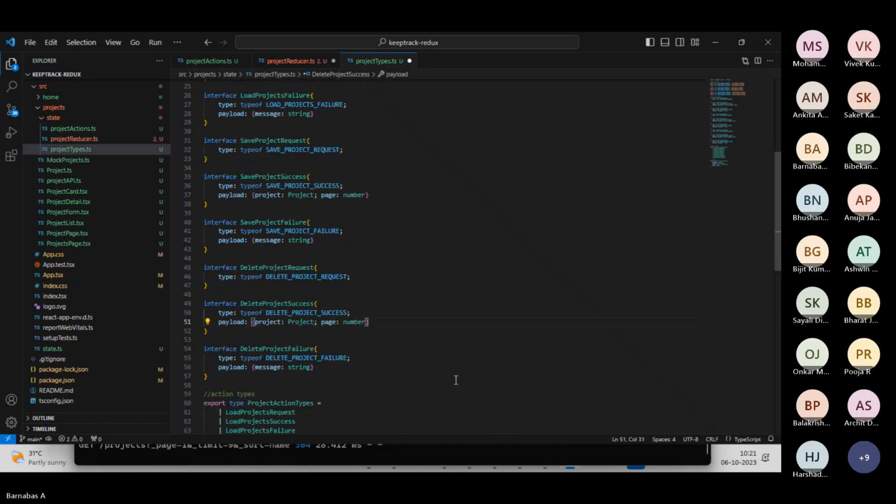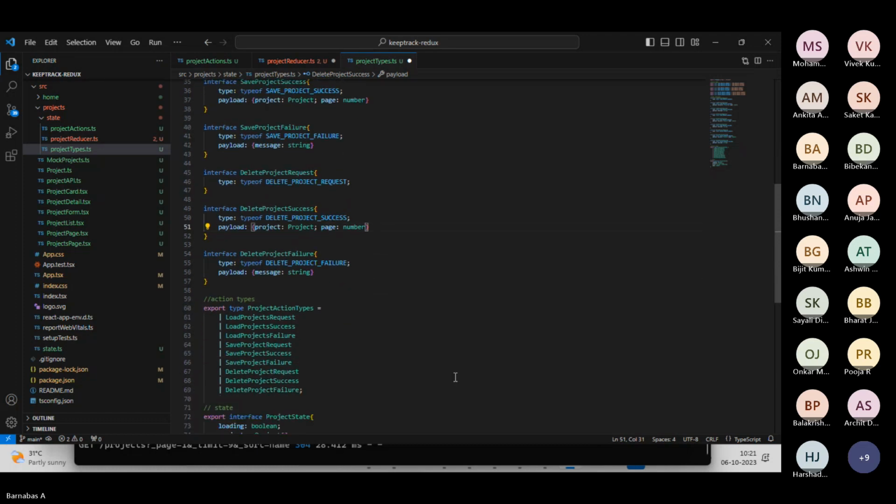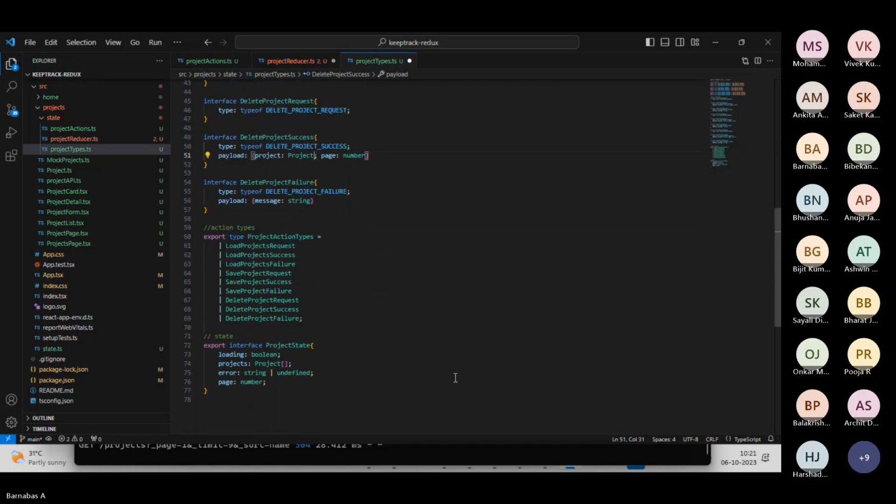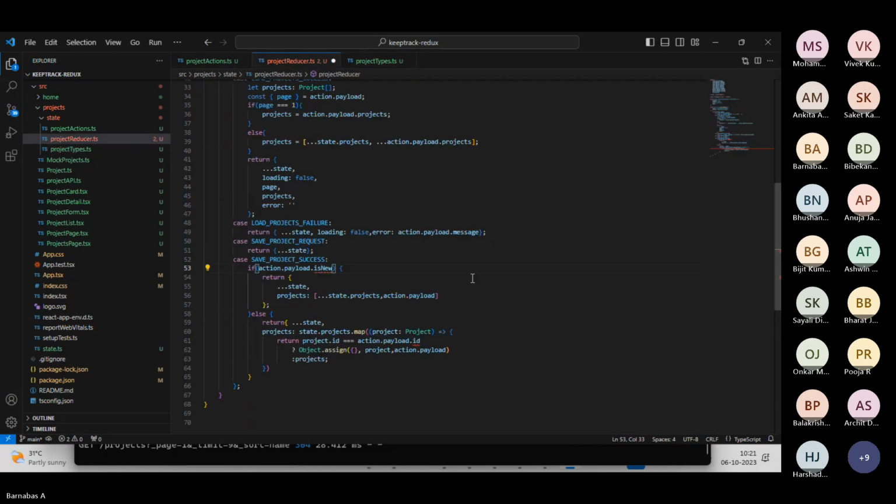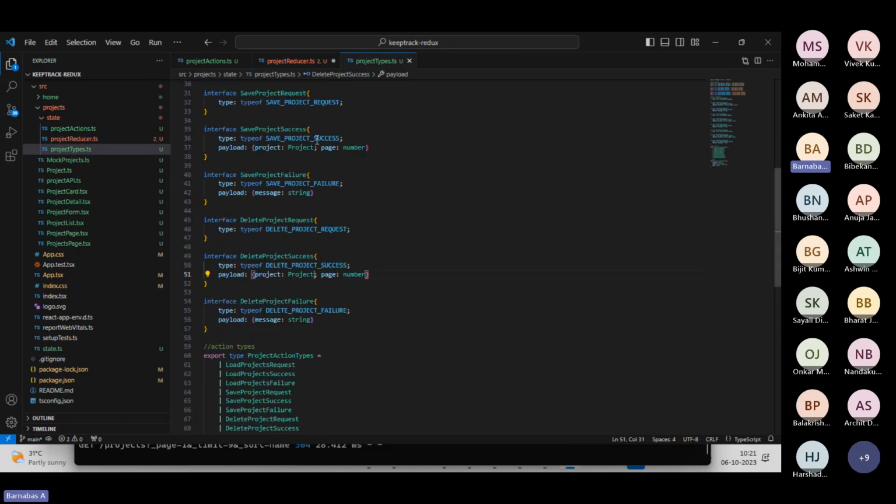Scroll down, scroll down, scroll down, save. Go back to project reducer. Just hover on payload once. So here we have project and page, the success, the payload.